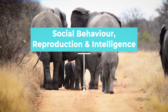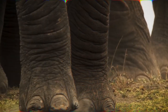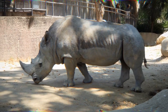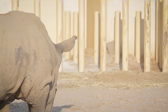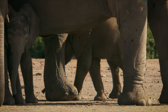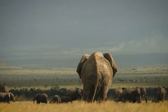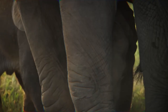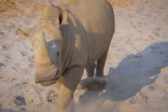African elephants are known for their strong social bonds, forming large herds led by dominant females, with complex communication systems and the ability to show empathy. In contrast, white rhinos are solitary animals that only come together during mating season and communicate through vocalizations and scent marking. African elephants have a longer gestation period of around 22 months with close maternal care, while white rhinos have a shorter gestation period of around 16 months with less parental care. Both are intelligent animals, but African elephants demonstrate higher cognitive ability, including remarkable memory, tool use, problem-solving, and even grief, while white rhinos show evidence of spatial learning and memory.